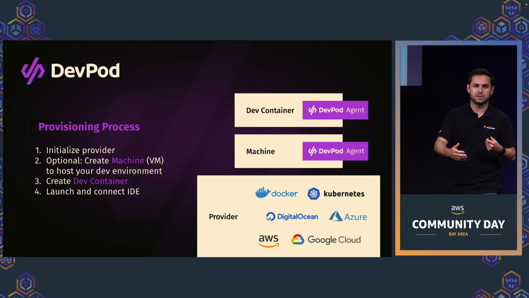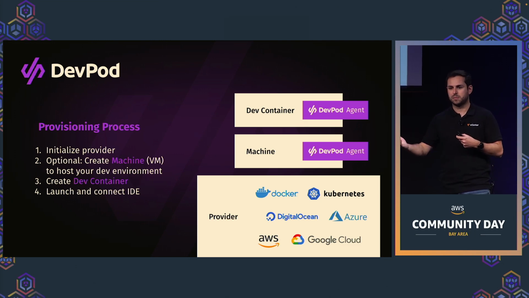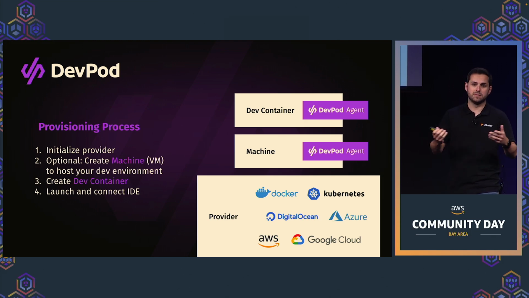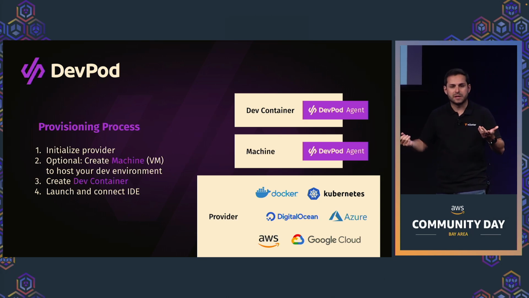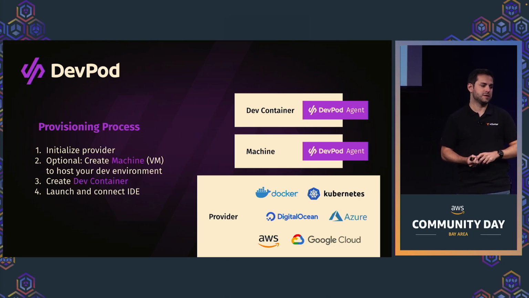We just talk to the Docker daemon, launch a container there, right? Kubernetes, same way. We just fire up a pod, right? We don't necessarily need to create a VM and attach a node or whatever, right? But if your provider is EC2 based, right, and you're saying, hey, I want an EC2 instance as my underlying infrastructure, then what we do is we create an EC2 instance.